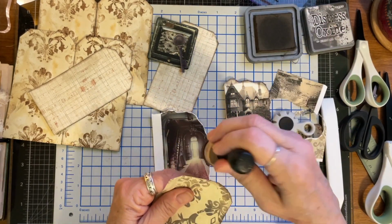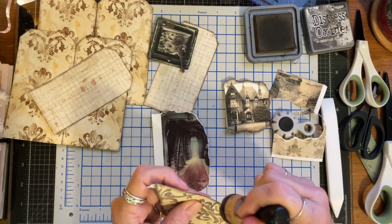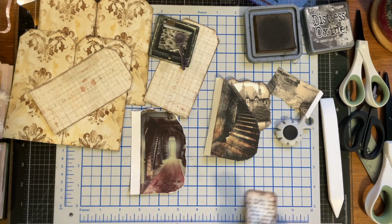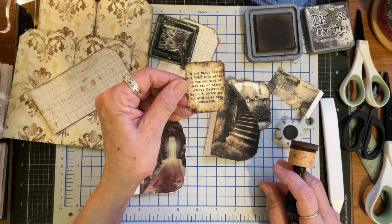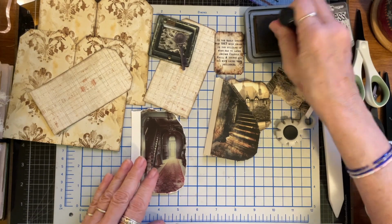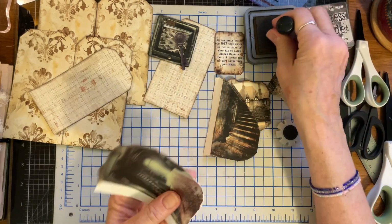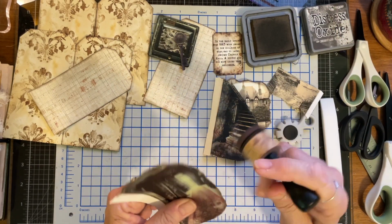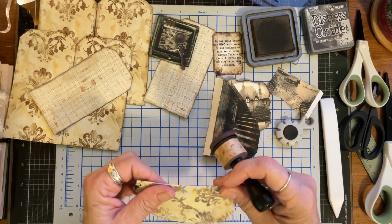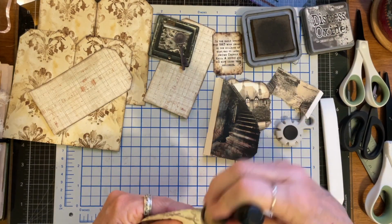I'm not going to add a whole bunch of bits and pieces. I just kind of want it to follow the story. And the story on this day says, in the early spring of 1863, work began on the building that was later to become Crafty Hall. A doctor and his wife later took residence. So they didn't take residence today, but I guess I could find a picture of them. It's kind of wild to go in there but I don't think I need to.